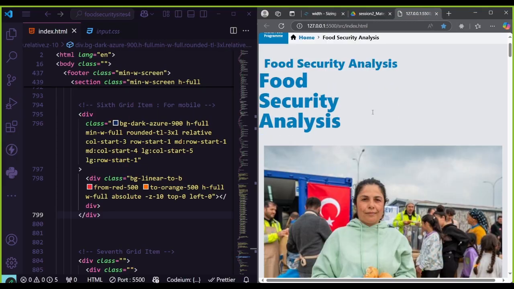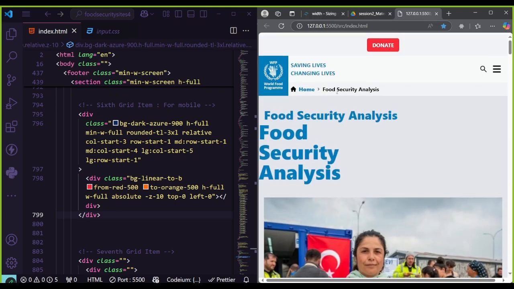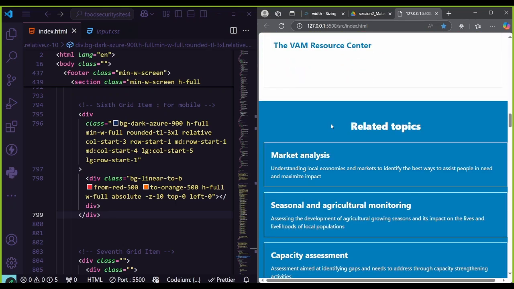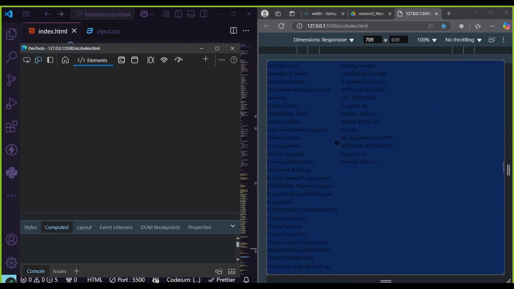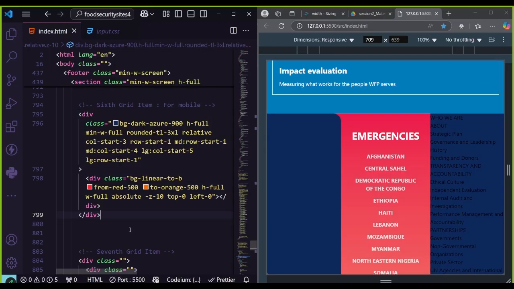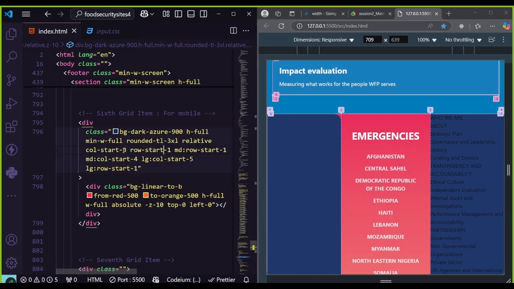Maybe I deleted the hidden part of this. That's fine. Let's go back to the responsiveness. Let me see what the problem is here. Row start 1, column start 3.